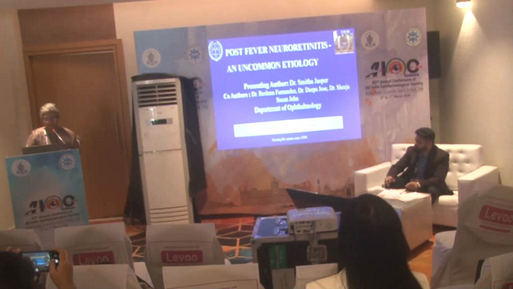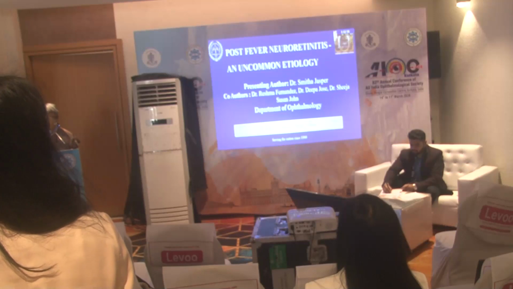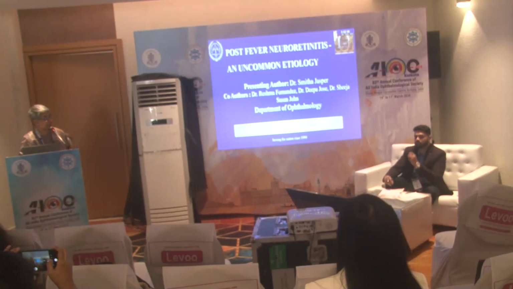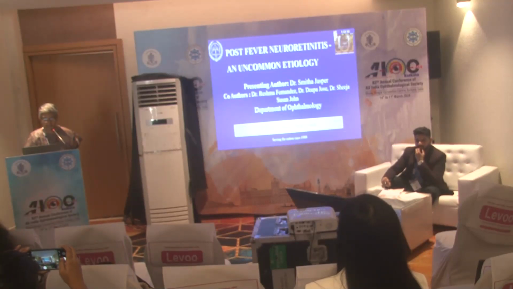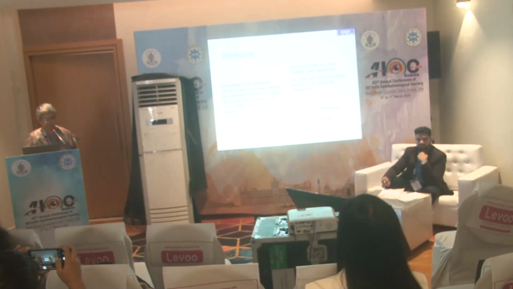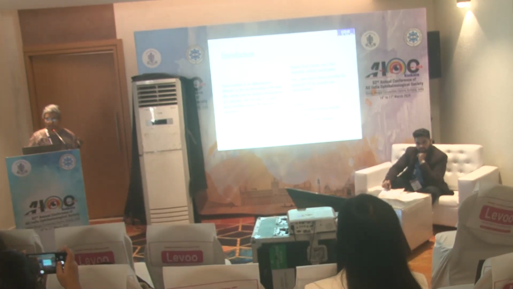Good morning, everyone. Today I'm presenting an uncommon etiology for post-fever neuroretinitis. Neuroretinitis is an inflammatory disorder of the eye presenting with optic disc edema and delayed development of a macular star, secondary to optic nerve swelling towards the macular structures. It was originally described by Lieber and Gass, and now it's divided into three causes: non-infectious, infectious, and recurrent, which is usually idiopathic. Abdel Hakim et al.